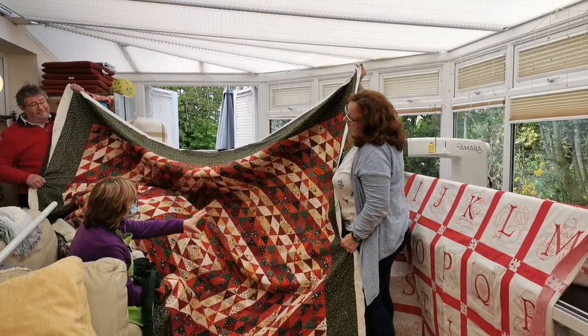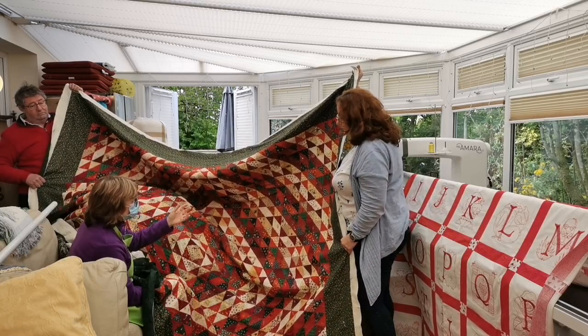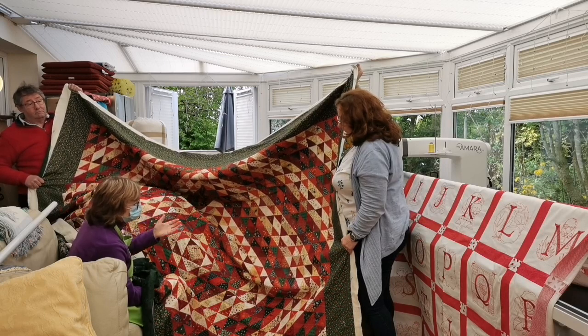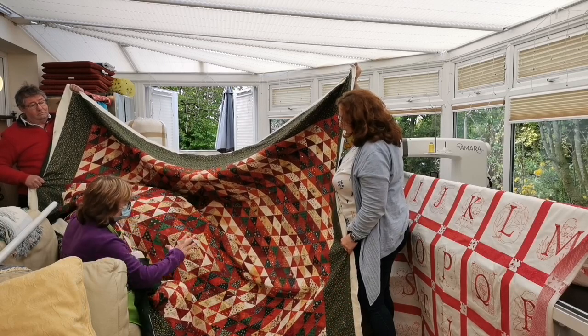The thing about Catherine Gourier really is that teaching about having value, and it's not just about the designs of the fabric, because you've used a huge variety of Christmas fabrics here, but it's about getting that value so that you create the design and this lovely centre, and it just comes out.